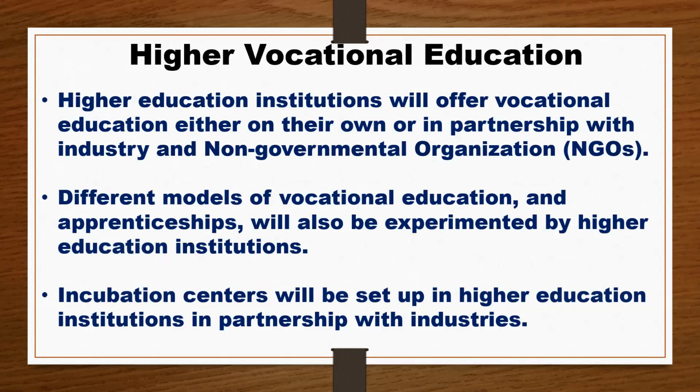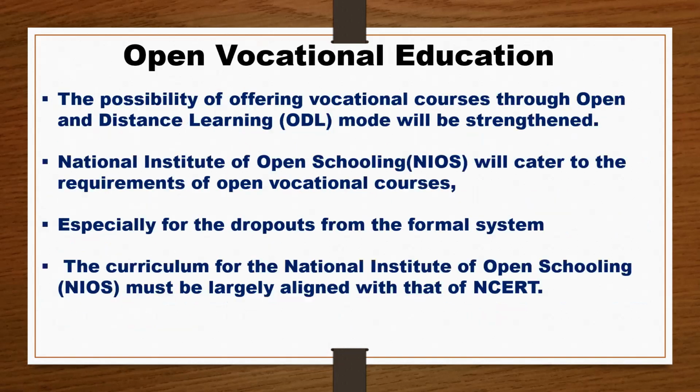When we talk about the higher vocational education, so these higher education institutions also will offer vocational education either on their own or in partnership with industry and NGOs. Different models of vocational education and apprenticeships will also be experimented by higher education institutions, and incubation centers also will be set up in these institutions in partnership with industries.